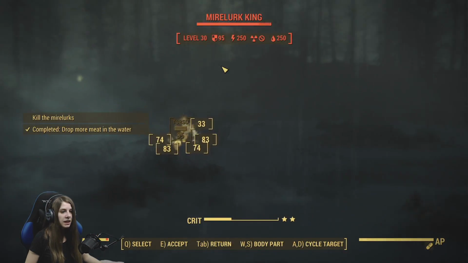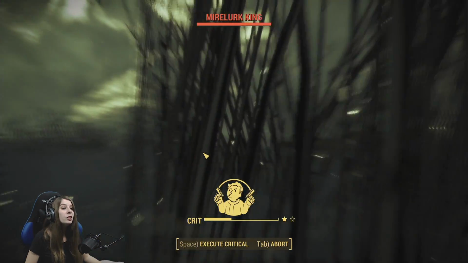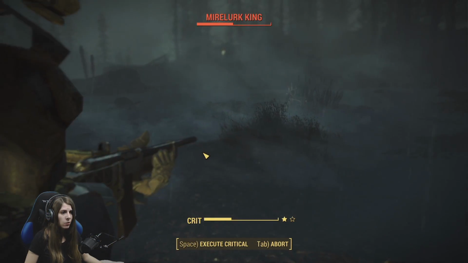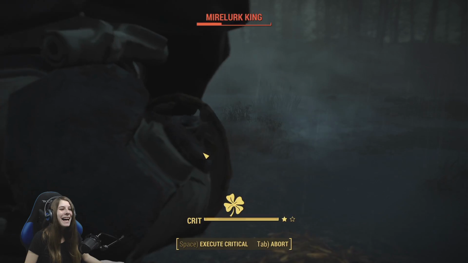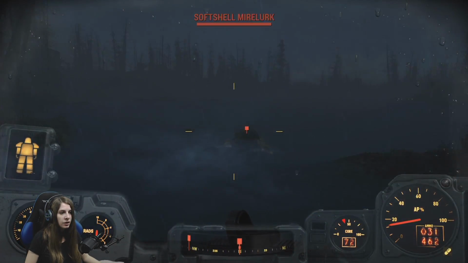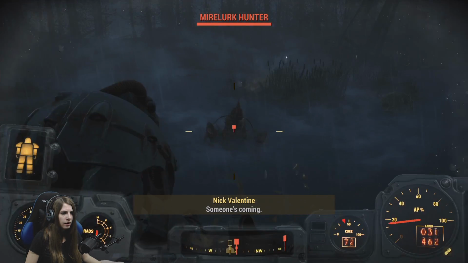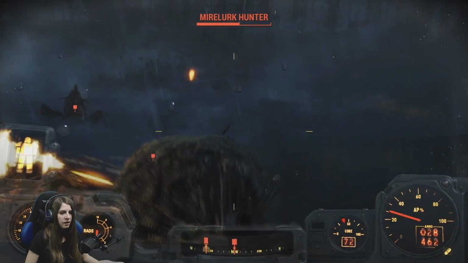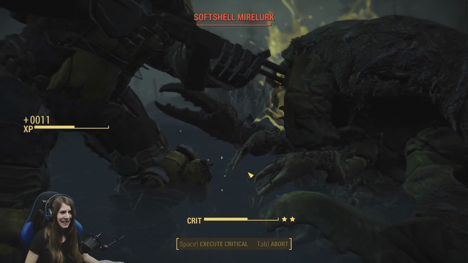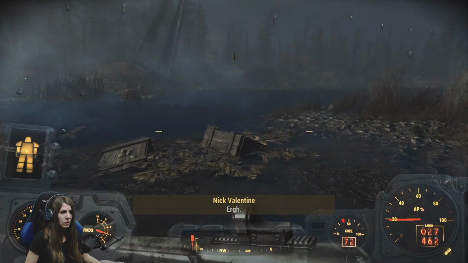Okay, dropped it. Let's get the king first. Right leg. Might as well just do a crit. There we go. At least then we have a little bit going on. Ha ha! Look at that. I'm earning crits. Whoa! Oh! Ow, ow, ow! Not cool, not cool.